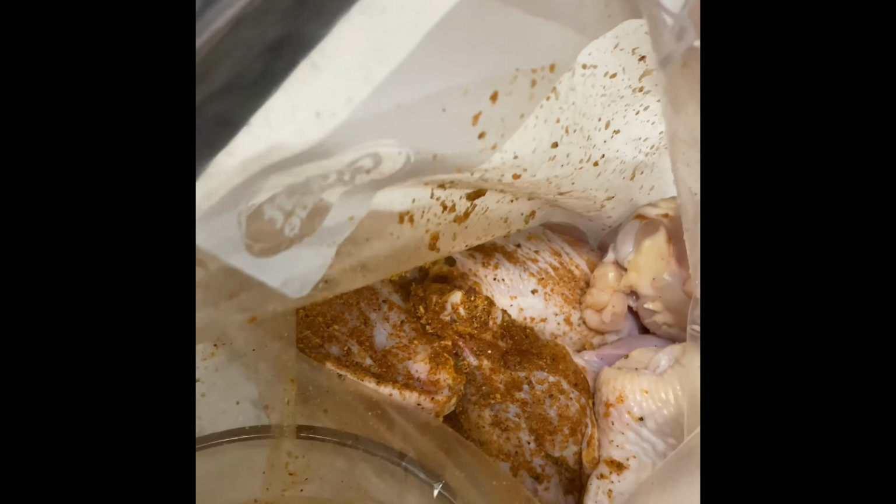Okay, so now that we have our hot sauce and egg wash mixture, our seasoned flour and our chicken, I am going to show you how I make the chicken extra crunchy. So you're going to take your chicken wing and dip it in the egg wash batter just like so. Get it all up in there. And then you're going to add it directly to your flour. And I like to toss mine up in there.